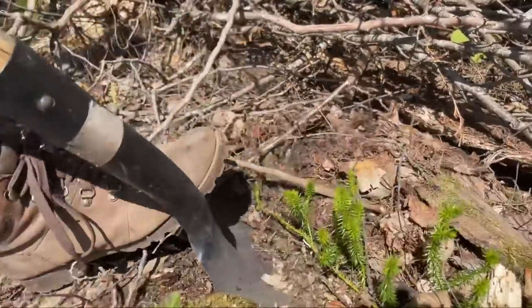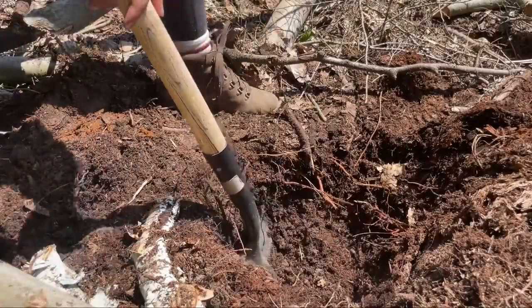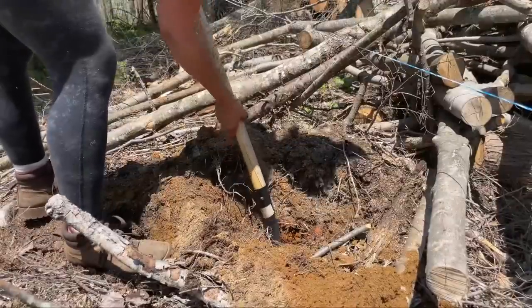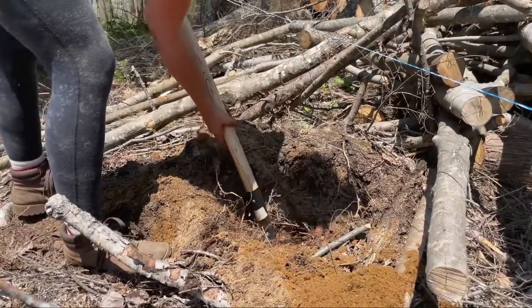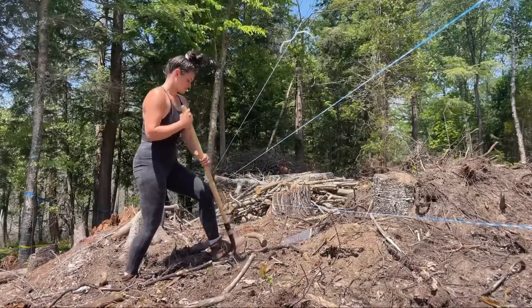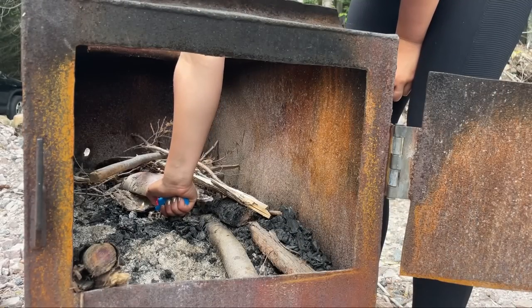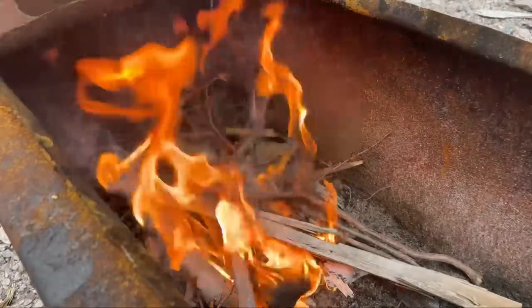Now I'm going to measure out where I want the posts and start digging the holes. This is not going to stay this way — we are eventually going to have the fence come straight up to the side of the house, but we don't have a house yet. I've only dug one hole so far and we have a lot of bedrock along that ridge, so I think I'm going to have a lot of issues digging these holes. Good morning — I'm back today. I was driving by my town's fire sign and we don't have a fire ban, so today I'm going to use free fuel — wood — to burn these post ends and help protect them from the elements.